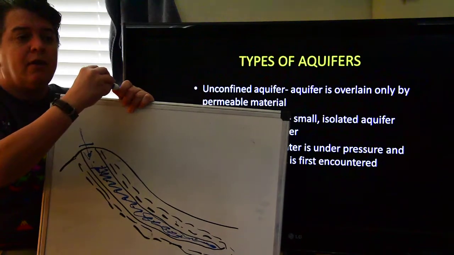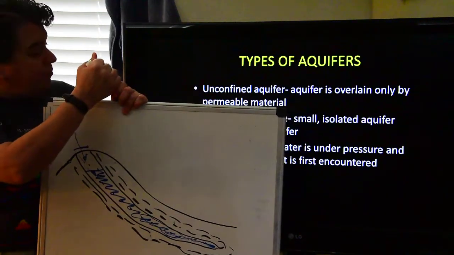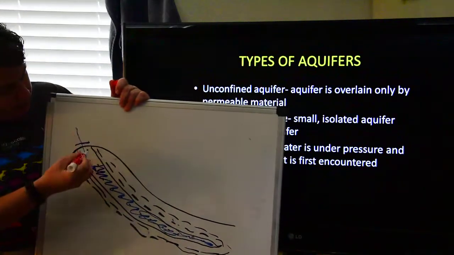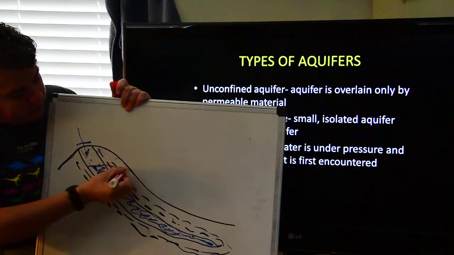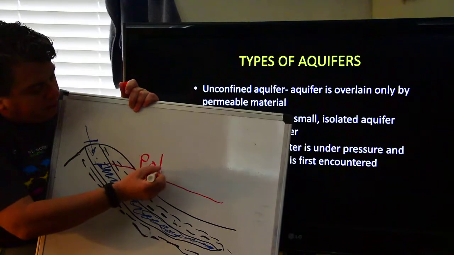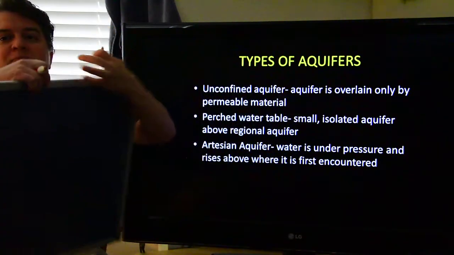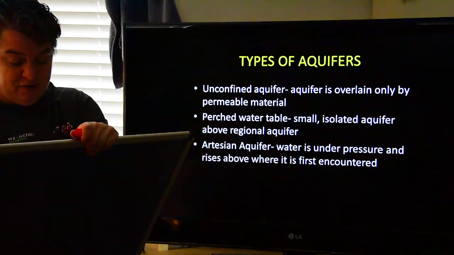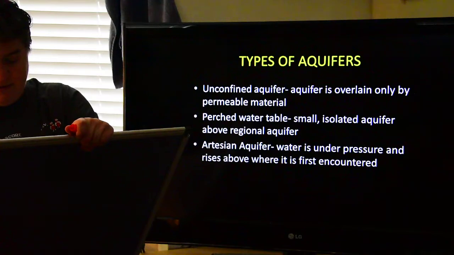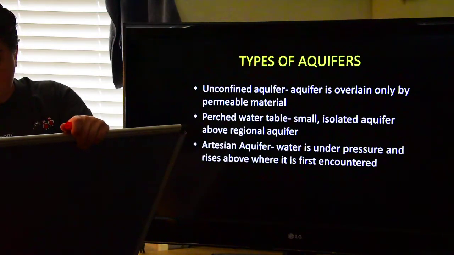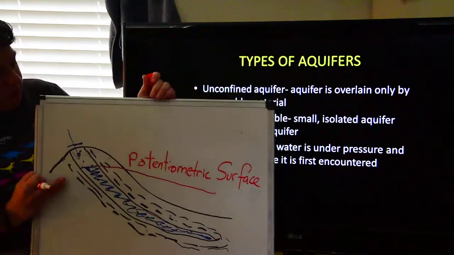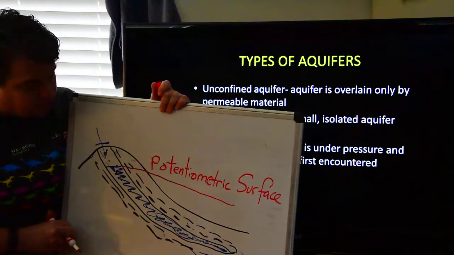All right? So what then happens to make this artesian? This is under pressure. The water's all the way up here. This sets up something called a potentiometric surface. My arms aren't long enough to reach there. All right, so that's a potentiometric surface, fancy name for a pressure surface.